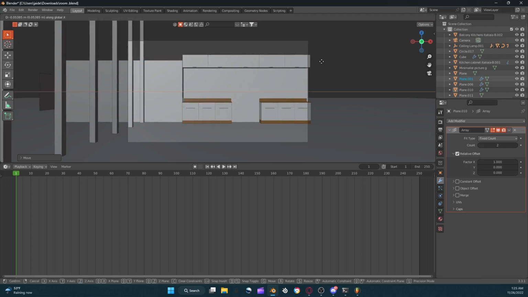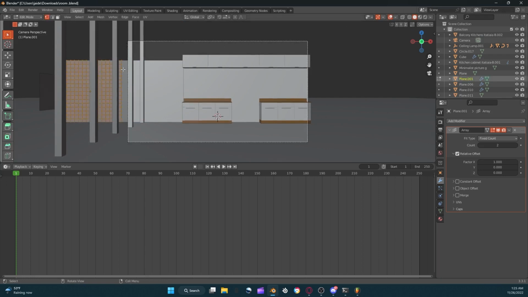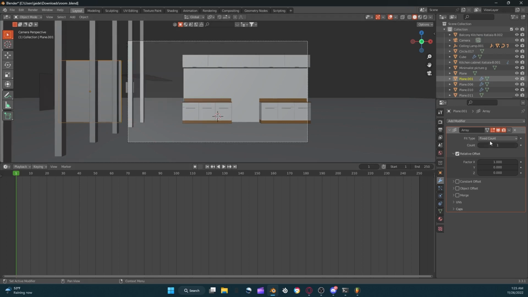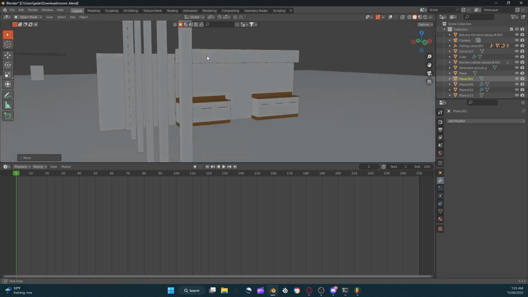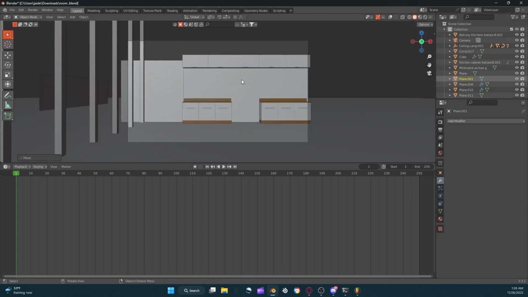G for grab and X for the X-axis. Reselect the object, go to edit mode, and this is an array, so what we'll do here is turn the array down. Matter of fact, we'll just turn the array off completely. Bam. Do it just like that. Simple, simple. There we go.